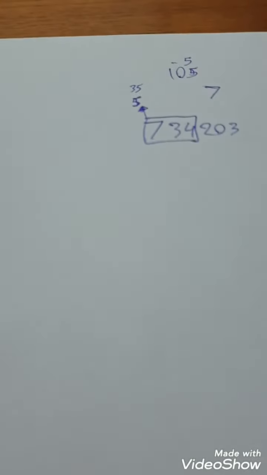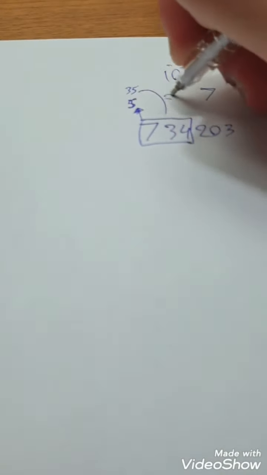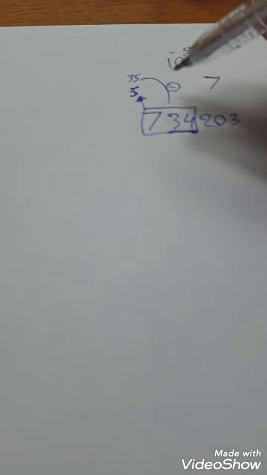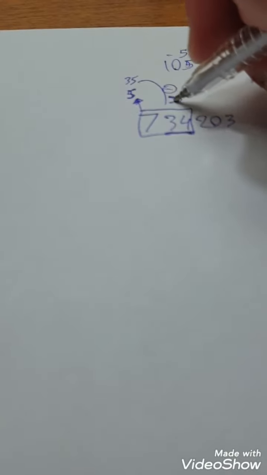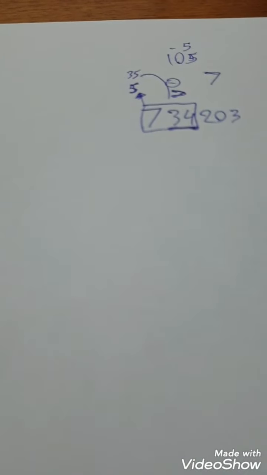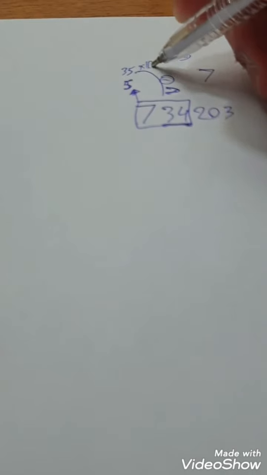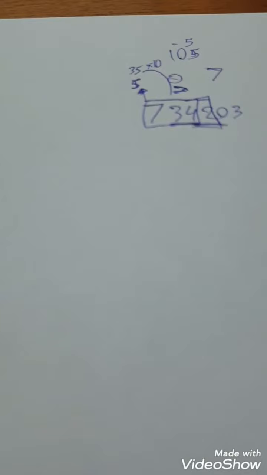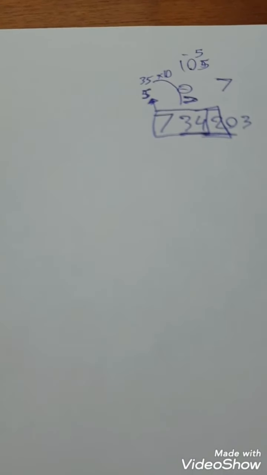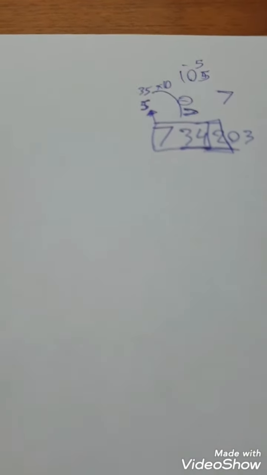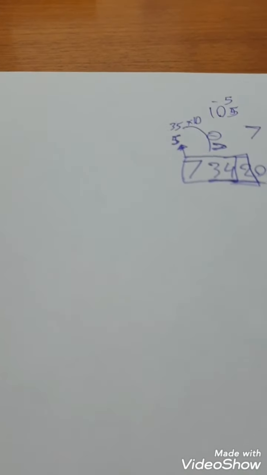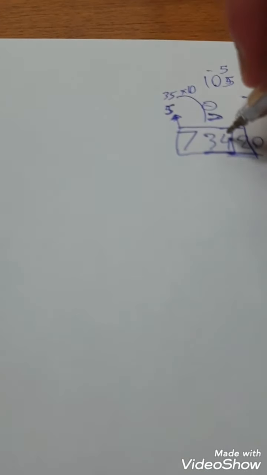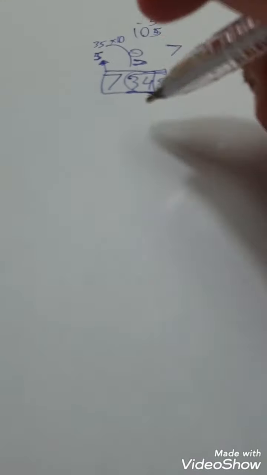Then we will minus this from this number, 34. But the problem here is that 35 is greater than 34. So here we will multiply by 10 and we will take the next three numbers. Why? Because instead of using 7 and multiplying by 5, I will use 70 and multiply by 5 and use the next three digits. So let's continue down here.